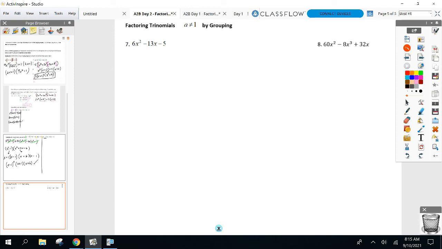Let's go through everything we've discussed so far, yesterday and today. How many terms? 3. Any GCF? No. Okay. What's the number out in front? 6. Okay, so I can't do the multiply to the 5 and add to the 13. How many terms again? 3. So I can't group either, right? That's an odd number. We're stuck, aren't we? Everyone see that everything we've done so far is useless to us.